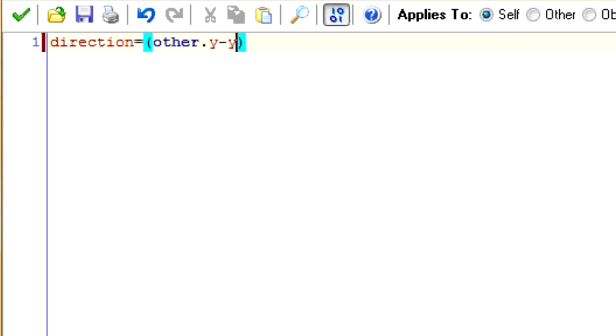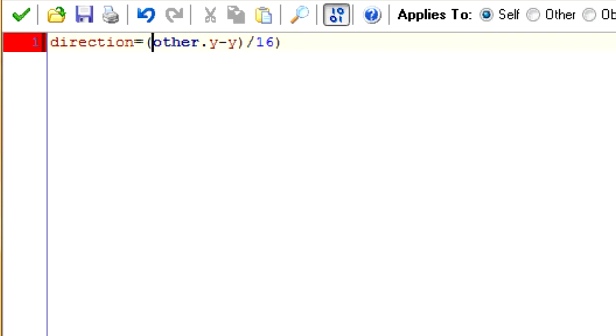other.y minus y. So this will be the difference between the y values of this object and the paddle. Divide it by 16. Keep in mind the height is 32, half is 16. So theoretically this value right here will end up between negative 1 and 1, which is the way we want it. Except theoretically if it hits the bottom edge or top edge, it could be a little more than that, but oh well, pretty much it's going to be between negative 1 and 1.